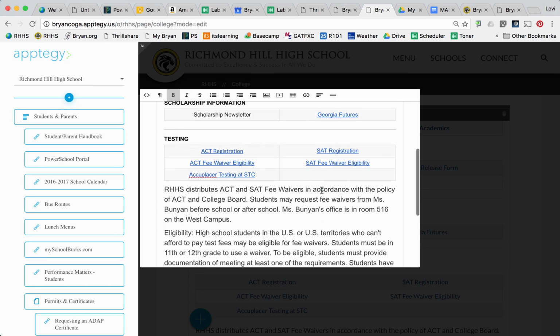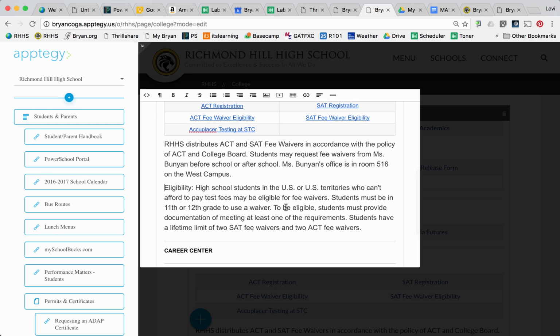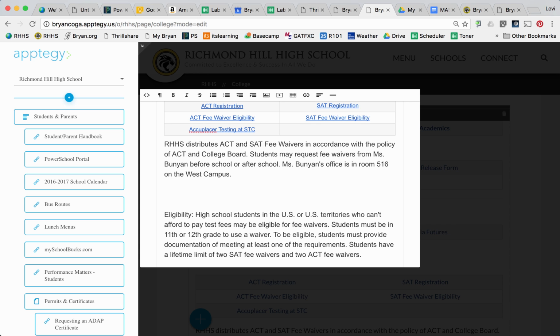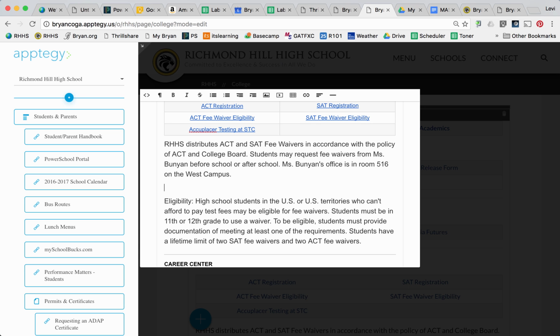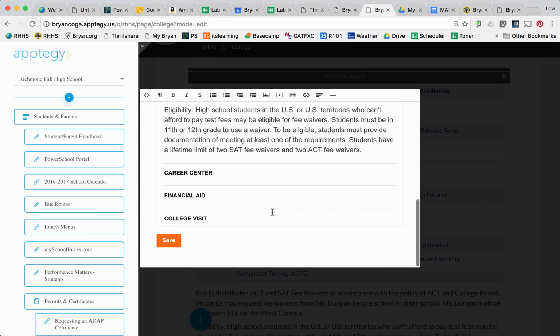Anytime you want to edit and modify, you can just type and work with it. One trick, if you have a large gap of space between things, sometimes if you do a shift enter, it will take the attributes straight from the paragraph above it and not have such a big space. For example, in this particular case, we have a Career Center, which has nothing in there yet, and it's going to need to be modified. So we can go in here and say room 601.